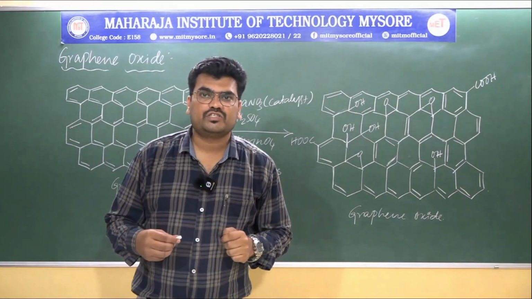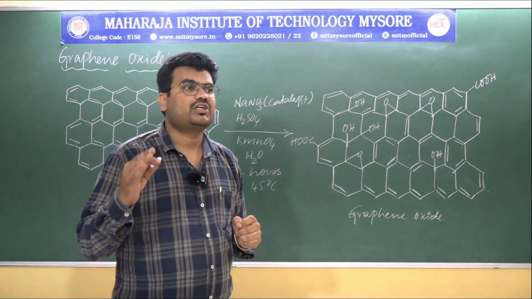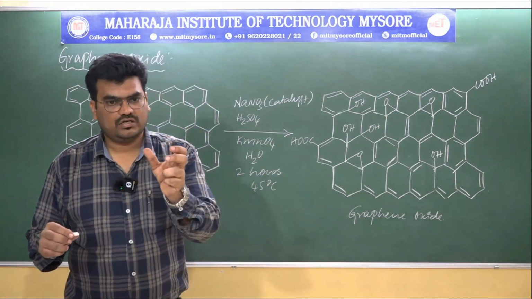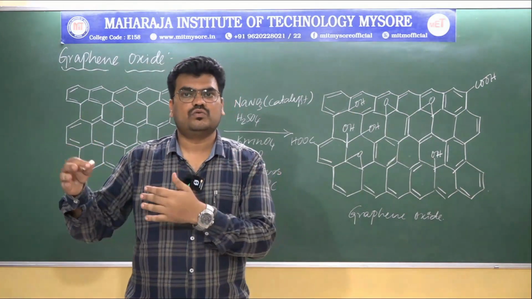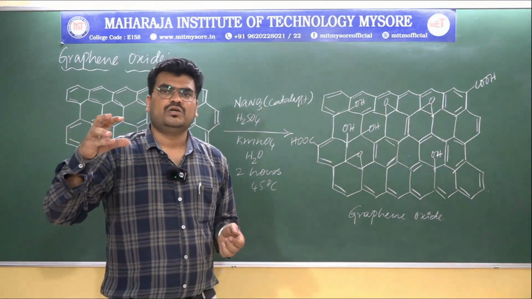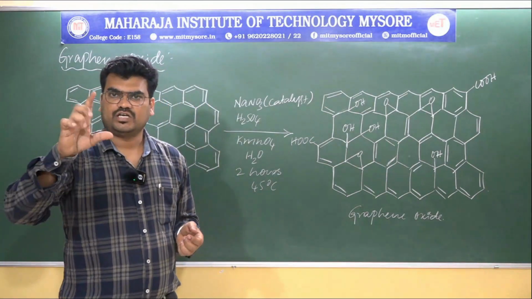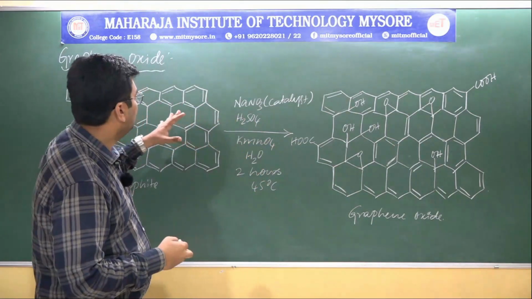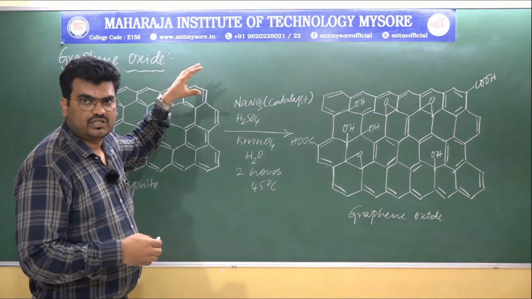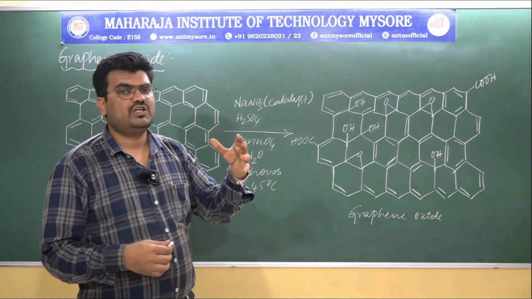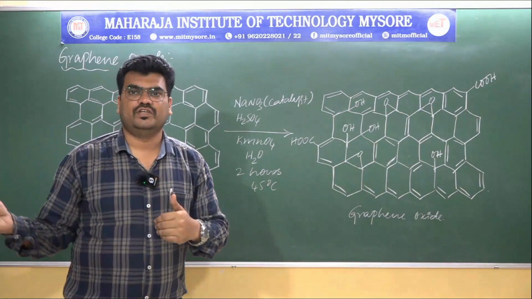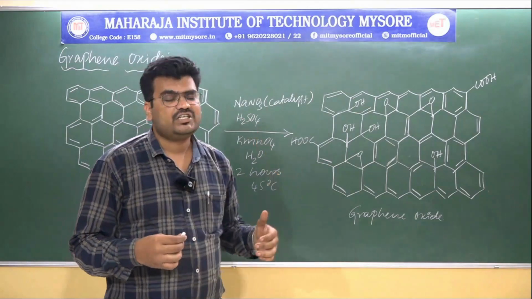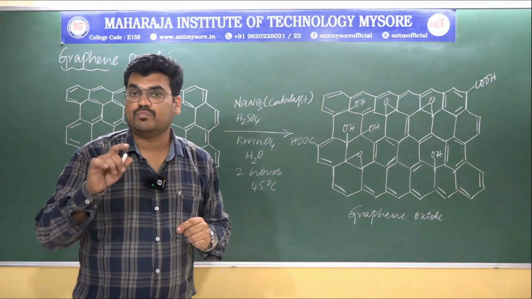So graphene is a two-dimensional nanosheet, having a one atom thick layer of carbon atoms. Why is it called one atom thick? The thickness is equal to a single carbon atom. If you look from any side, either from the top or from the side view, it will look like one atom thick layer of carbon atoms. That's why it is called a two-dimensional, one atom thick layer of graphite. This graphene is 1 million times thinner than normal paper.